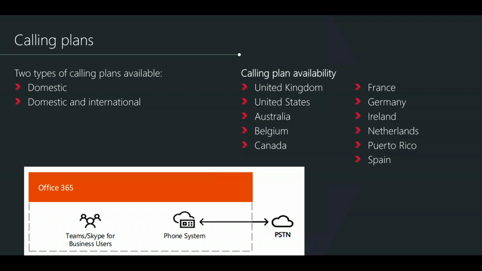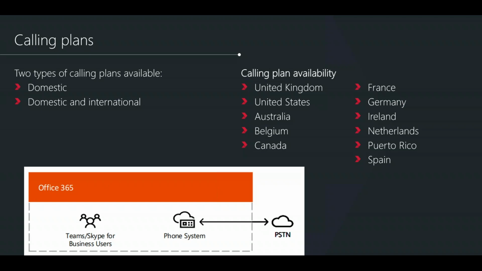And basically, before you can assign a number to a call queue or auto attendant, it has to be converted to a service number. It's a really quick process. You basically just raise a help ticket with Microsoft, and they will convert it across in about 24 hours. Alternatively, when you actually request new numbers through the Microsoft portal, you can specify at that point whether it's a user or a service number. So if you know you're specifically going to need to create 10 call queues on new numbers, you can request 10 new numbers specifically as service numbers.